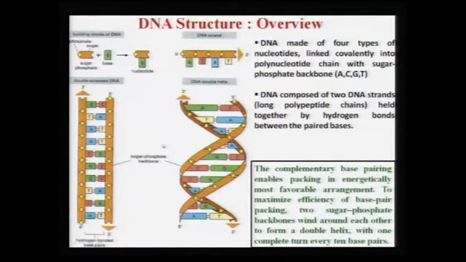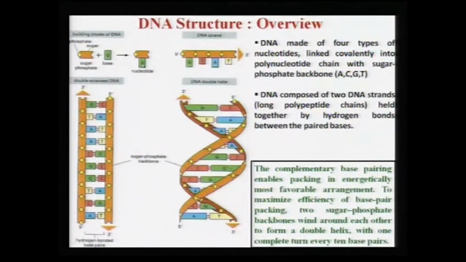This is that important slide. This is the DNA structure. If you look at the top left of the slide, what are the building blocks of DNA? The building blocks of DNA are a sugar phosphate, and there is one base. This is called base pairing. So, sugar phosphate plus base is what is known as the nucleotide. When I say nucleotide sequence, it means that this sugar phosphate remains the same, and only the base is different.